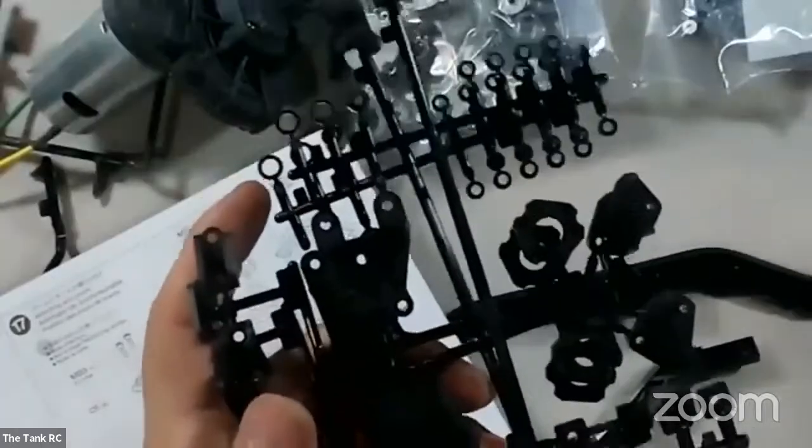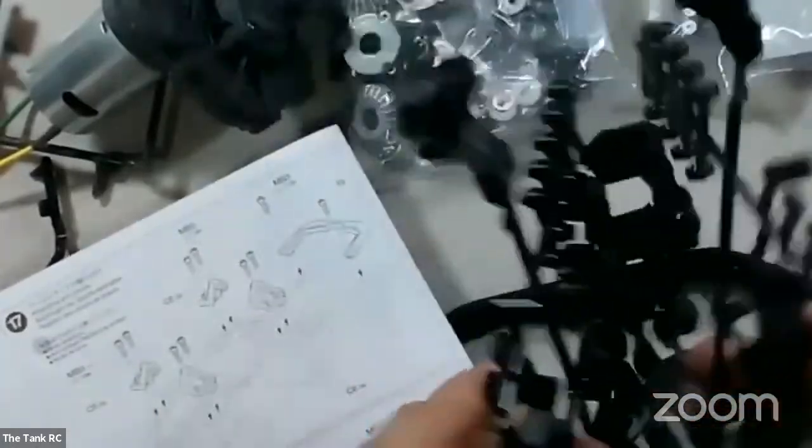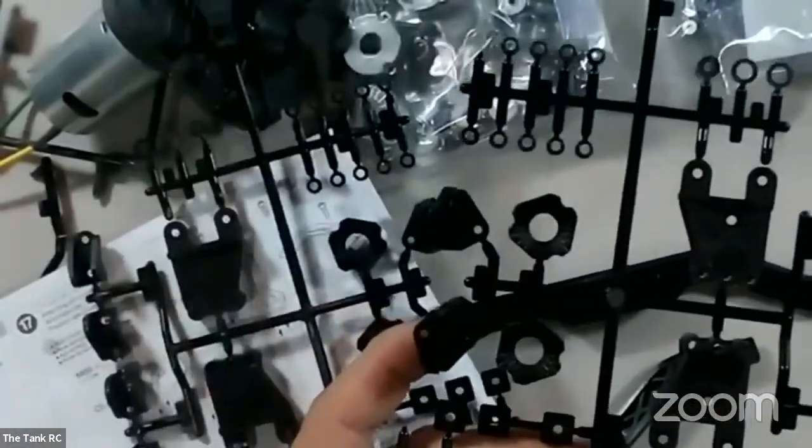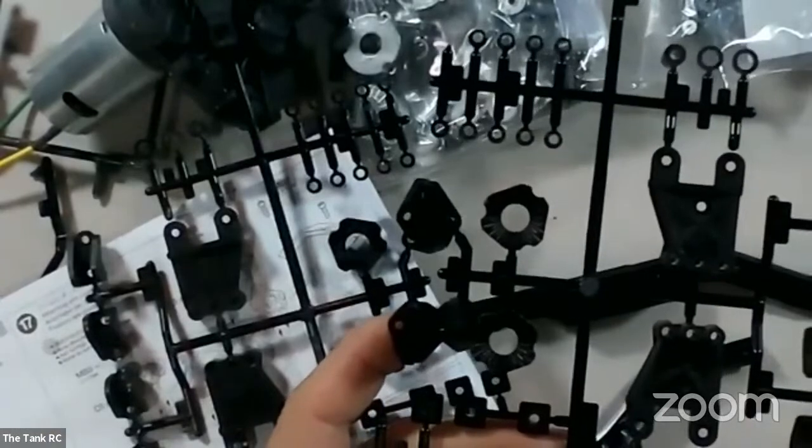Let's see if I can't find that. One thing's for sure, if you wanted to lock the front diff on your CC-01, you could take one of those spider gears and put it in there. Yep. Yeah, there's a bunch of different ways you can actually do it. That's how you'd have to do it on the other one. Yeah, so here's the spotlight for everyone. So I do have 2 of them. Let me bring up the brightness again.